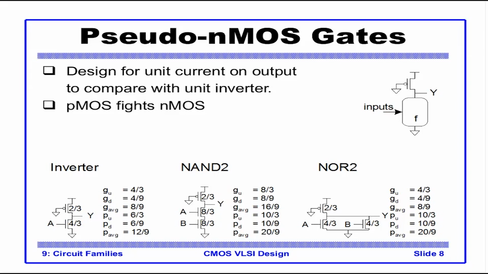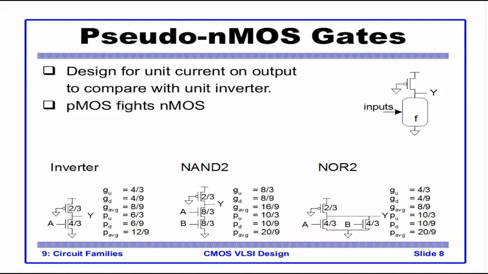Now GU and PU, that is the cases where it's pull up, are exactly the same as CMOS. So it should be very easy to calculate the value of G and P. Here A sees this divided by 3, which is nothing but we are saying that the length remains 3. So what we are comparing it against is a unit inverter, for which again the length remains 3. So in fact PMOS and NMOS were sized as 1 by 3 and 2 by 3. Here it becomes 4 by 3 and 2 by 3.